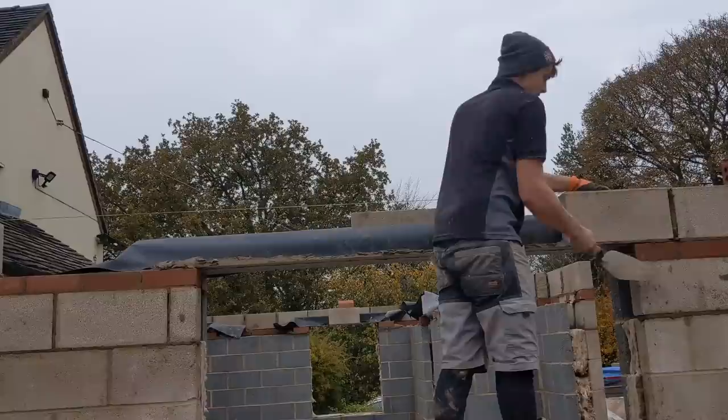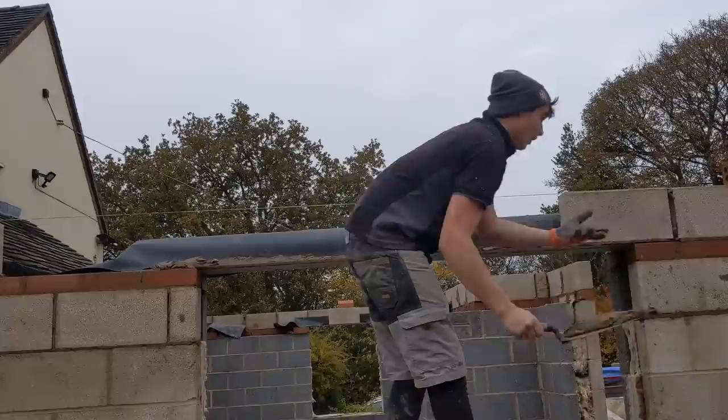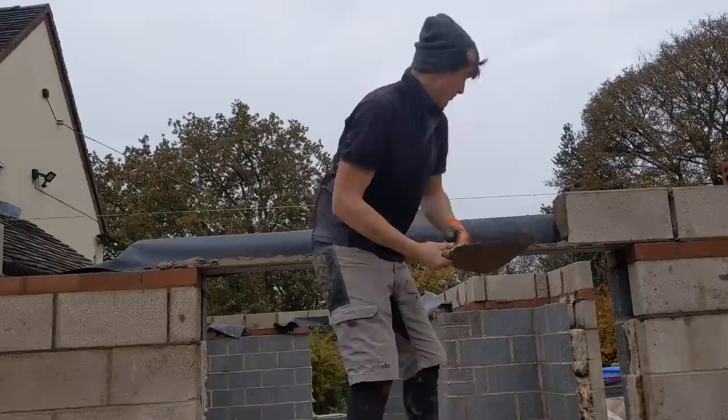Because houses nowadays are so airtight that you just get moisture in your cavity from all the carbon dioxide and just the general air you breathe out. So it's mainly just to let that condensation out. It's not a river running down your cavity, I'm pretty sure. I've still never seen a wheep hole work.